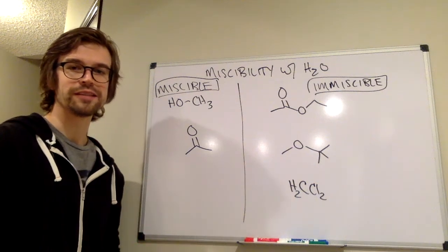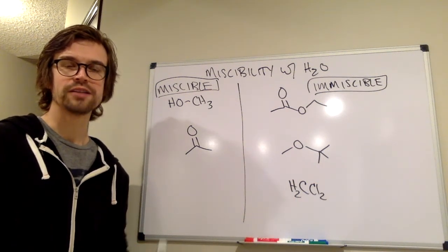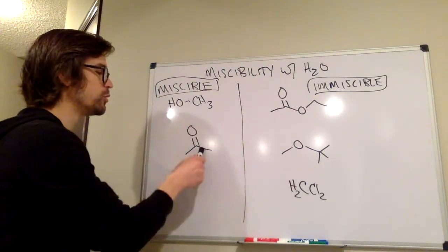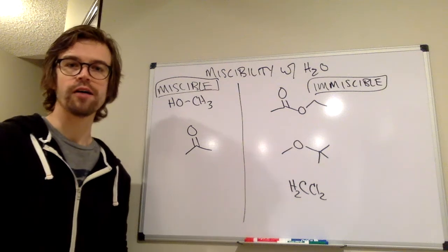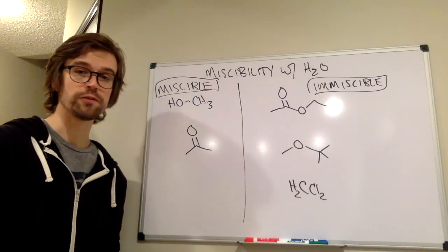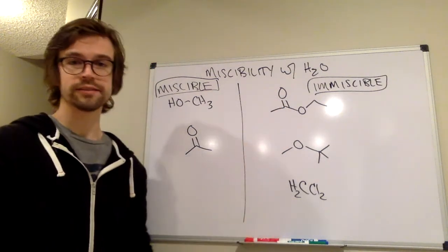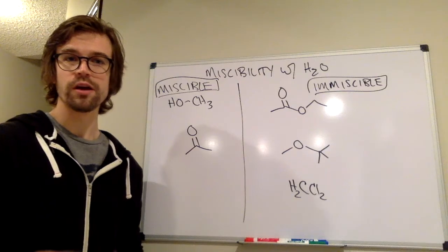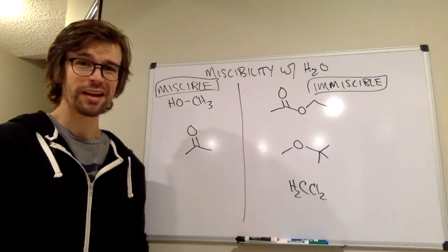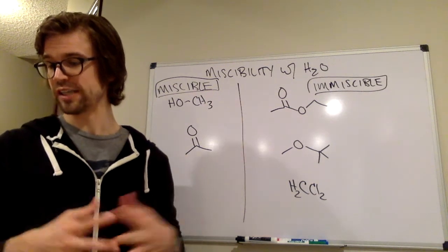Essentially what this means is that if we're doing an extraction, we have to use solvents that do not mix with water in any proportion. So these would not be suitable solvents for extraction, while these 3 organic solvents don't mix with water, so they could be used in an extraction experiment.